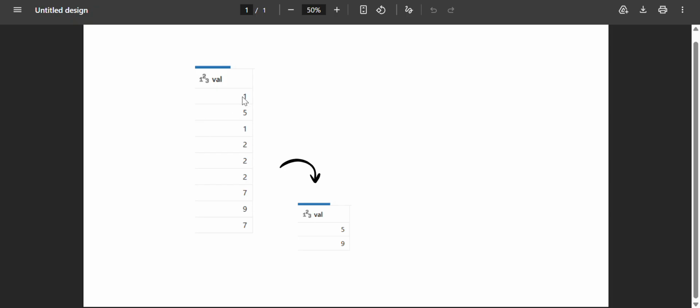You need to return the values where the previous and the next value are the same. For example, the fifth value, second row here, the previous one and the next value are the same. Similarly, number 9, its previous and next value is 7, the same. We are not looking for results where the nth, n minus 1 and n plus 1 values are all the same. This 2 should not be in my output. My advice: pause the video and see if you can solve it yourself.